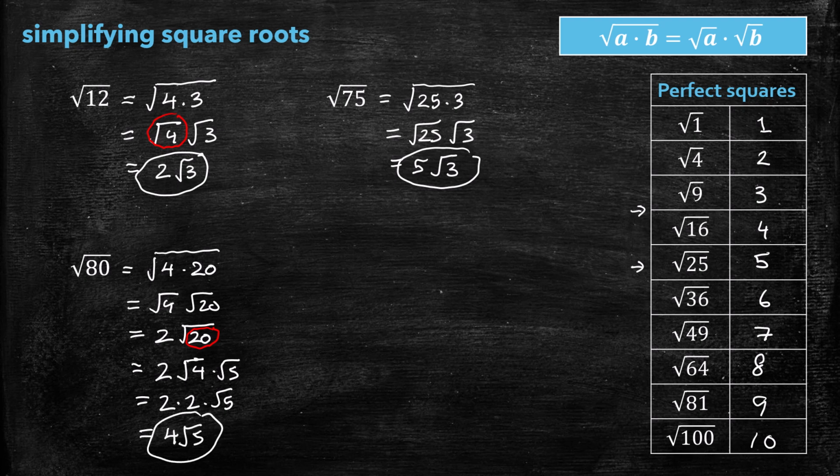Now that's kind of a bit tedious. And could we have done better? Well, as it turns out, when simplifying radicals, it's important to find the largest perfect square that goes into the number. So 80 is actually divisible by 16. So if you have a calculator, you could test all the perfect squares and find the biggest one that goes in there. So that's the square root of 16 times the square root of 5, which is 4 rad 5, which you can see is a lot more efficient.